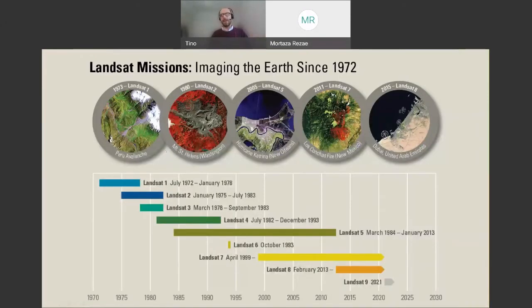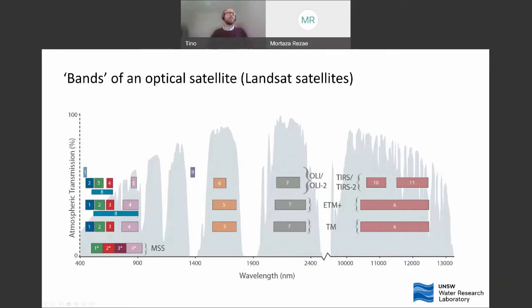And in terms of the data that InletTracker is also using, whenever you do long-term change analysis at the land surface, you're hardly ever going to go past Landsat, because that's a satellite or suite of satellites that's been around pretty much the longest. Since about the mid-80s, you get really high quality 30-meter pixel imagery. And again, the parts of the spectrum that they're sampling, in addition to the red, green, and blue, are typically aligned with where the atmosphere lets through a lot of this radiation. So the near infrared and the shortwave infrared bands, which are particularly important when you're trying to look at water bodies from space.